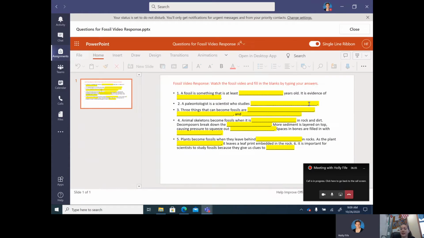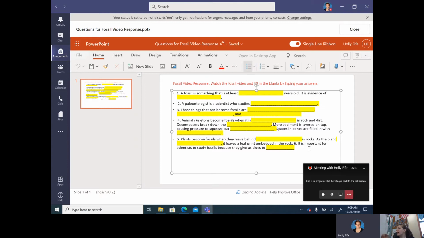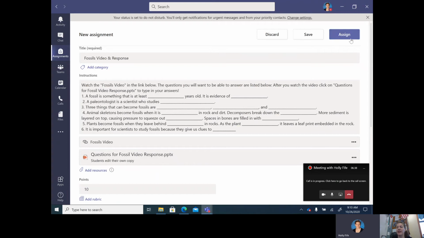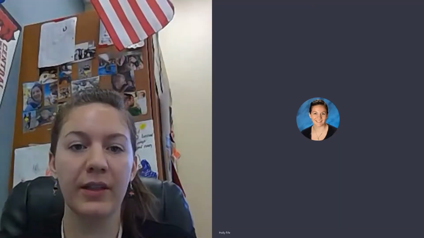I highlighted them so we don't accidentally miss a question because there were multiple questions for some numbers. So a fossil is something that is at least, and I would just click my cursor right there. You can tell it's there because it's flashing. I can type right into it, or I can backspace and type. It's up to you guys. You know the drill. As soon as you've answered every one of those questions, just go back and double check that you filled them in. And then as long as you're doing it online, it automatically saves. See how it saved what I just did? Close it out. And then you'll have a button that'll say turn it in. So that should be pretty good on that.